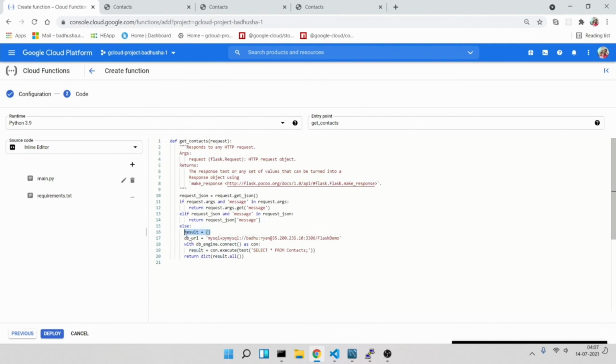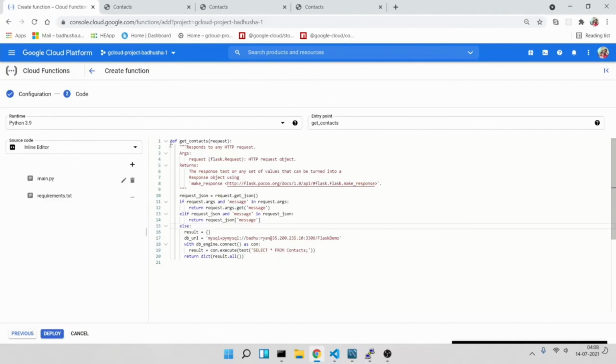Anything is fine here. Anyway, it's going to be replaced here as a list of items, list of tuples actually. Then here it will be converted to a dictionary, and it will be returned to the browser.